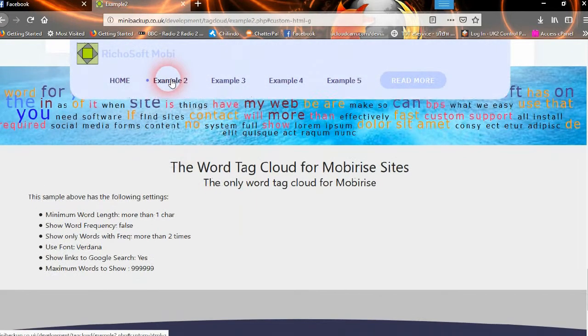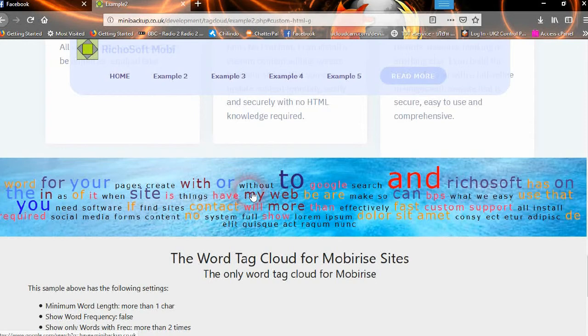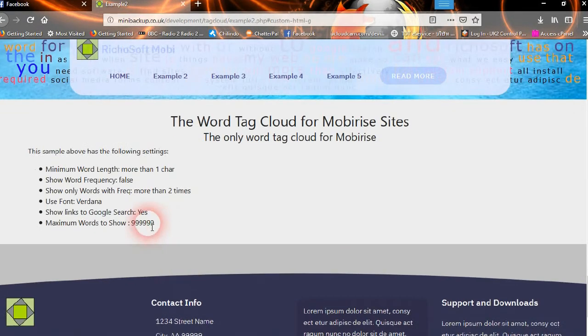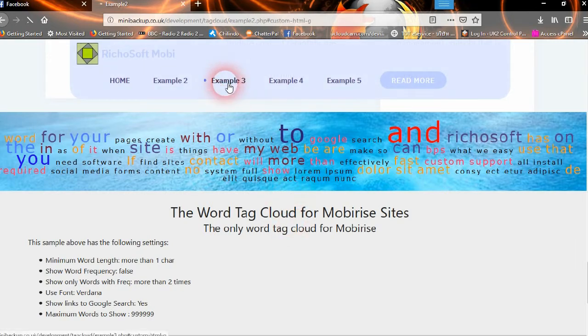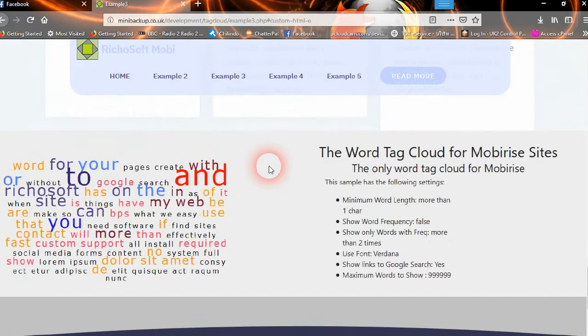Now if we go to example 2, you will see we've made it full width. We've changed it slightly, it's just the width really on this one, so you can see it's now showing full width. So if we go to another example, here's one without a background, because you can change the background, and this is what it would look like without a background.